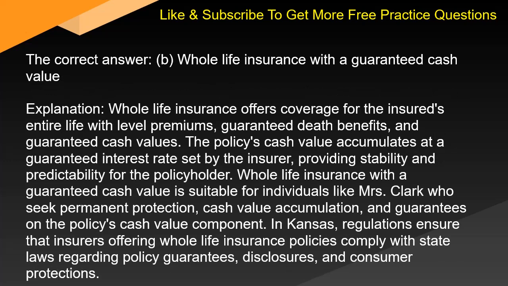The correct answer, B. Whole life insurance with a guaranteed cash value. Explanation. Whole life insurance offers coverage for the insured's entire life with level premiums, guaranteed death benefits, and guaranteed cash values. The policy's cash value accumulates at a guaranteed interest rate set by the insurer, providing stability and predictability for the policyholder. Whole life insurance with a guaranteed cash value is suitable for individuals like Mrs. Clark who seek permanent protection, cash value accumulation, and guarantees on the policy's cash value component.